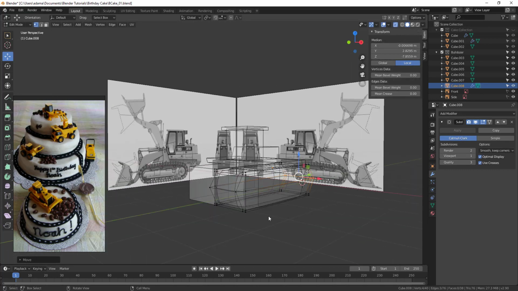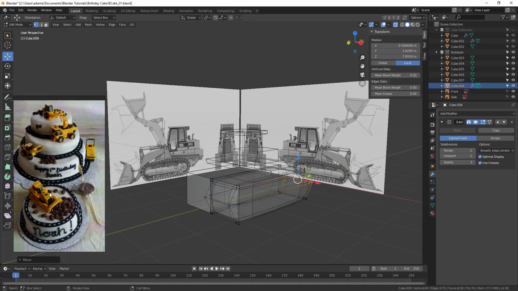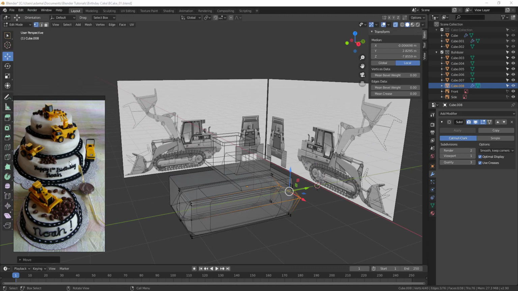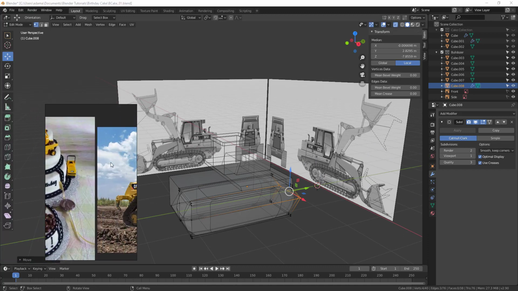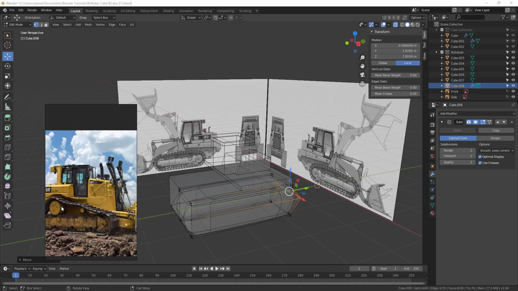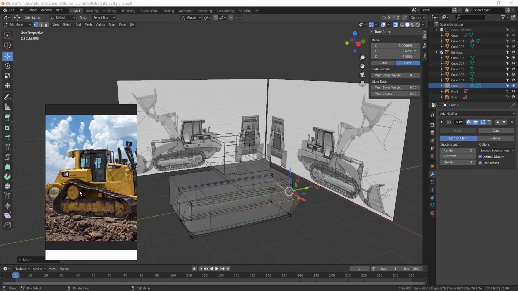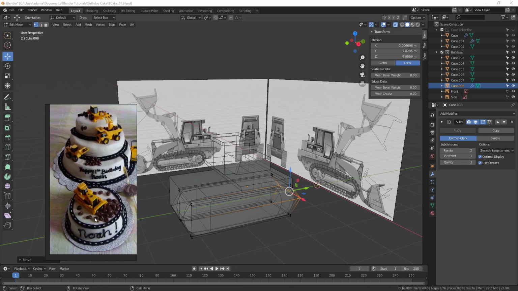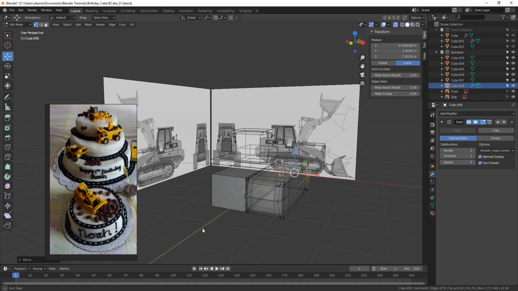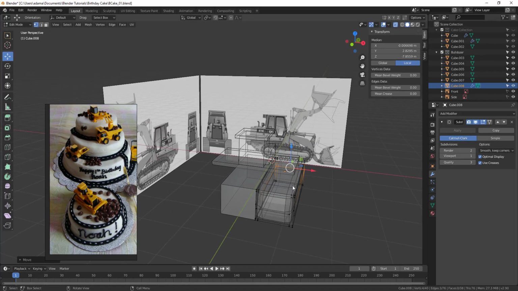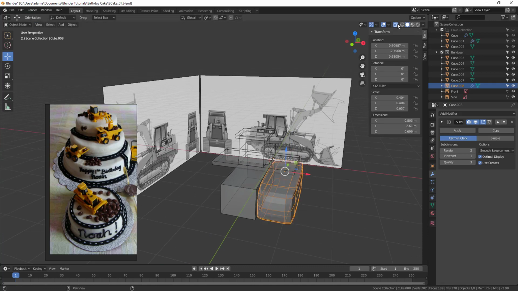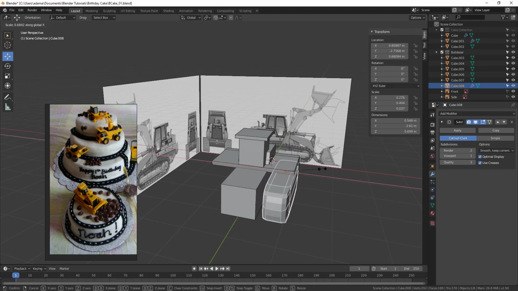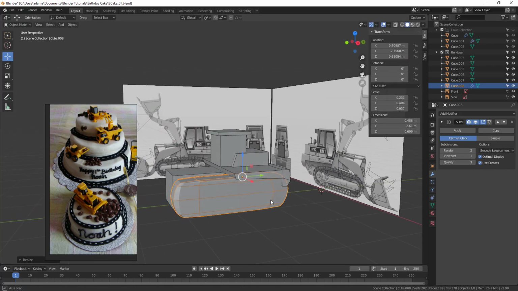Now that's pretty massive, but I'm still thinking about making it look more like this. But that might actually be out of the scope of, we're making a little toy cake piece here, and we just need something a little low res here. So let's just go ahead and scale this down. So let's go back to object mode, turn off our X-ray mode here, and let's thin this out a little bit. So on the X-axis, I'm just going to scale that in a little bit.